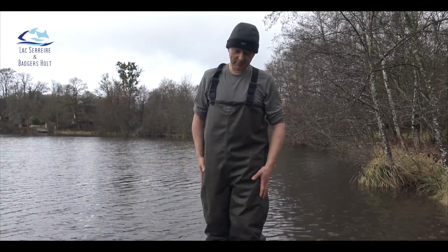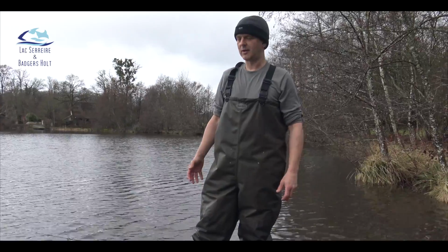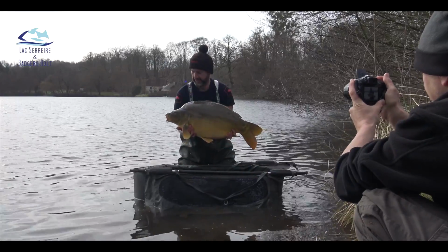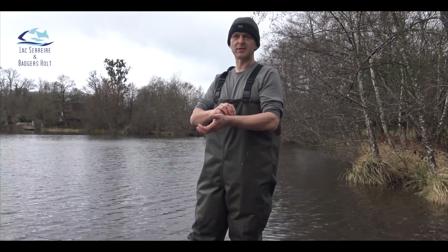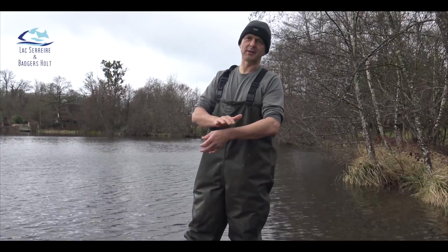So first thing to do is get your chest waders on. Everybody should be aware that all photos of any size fish on both Lac Serreire and Badger's Holt should always be taken in the water, or they must be taken in the water. So get your chest waders on first. If you're wearing a wristwatch, remove it, because the strap of the watch can scratch the bottom of the fish, especially metal straps. You're on holiday anyway, you don't need to know the time.